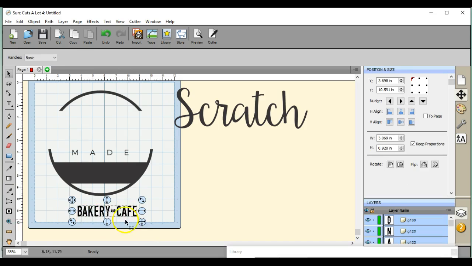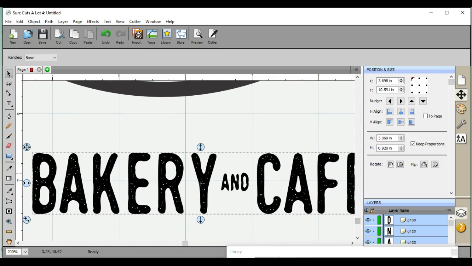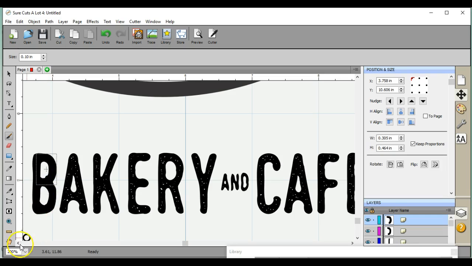And granted, you can go in and pull a different font and do that, but if you are stuck with this font and you have to use it because this is somebody's logo, get your little brush, come in here, and as carefully as you can, start covering all of these holes. And this is going to take me a little bit of time and a very steady hand and probably the use of the eraser. But as you see, you can go around and start covering up these holes if you cannot change the font. Okay, so I'm going to pause this and come back.